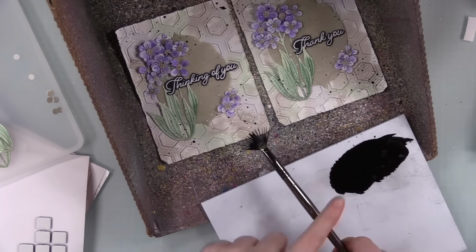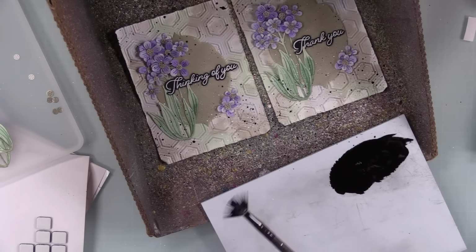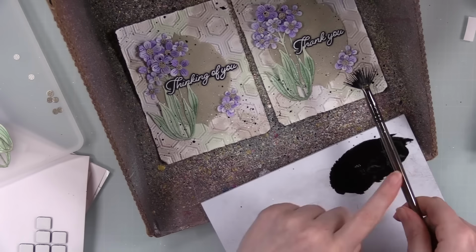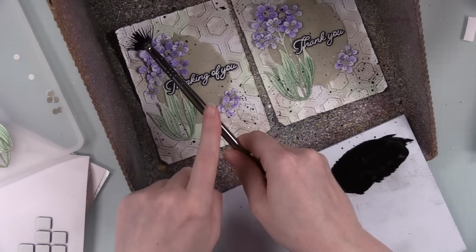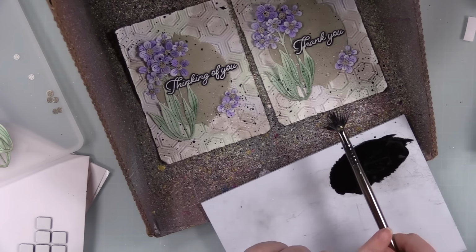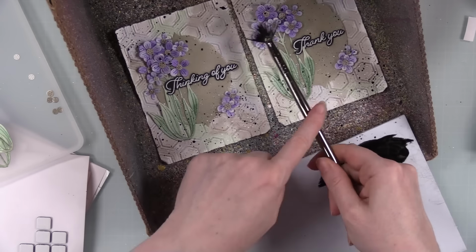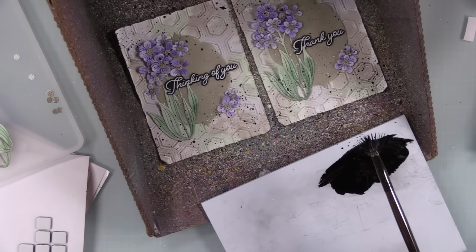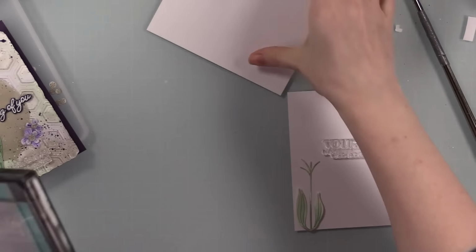Honestly, I was just so into the splatter, I didn't even think about it till I was done, and I was like, oh, yeah, that's a thing. Thankfully, I did not get splatter on top of the sentiments, so we're good. And if I had messed them up, honestly, I would have just made a couple more sentiments and glued them on top. There's always ways to fix it. So, I splattered that black gouache onto both of these card fronts, and then cleaned everything off.